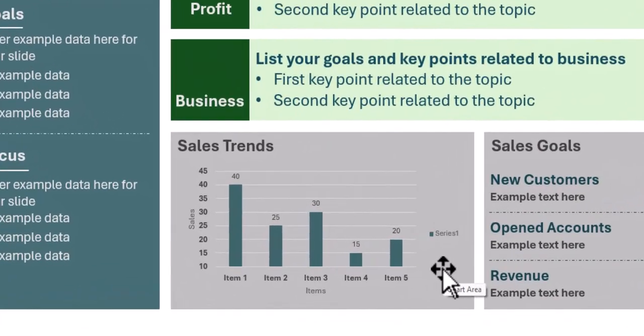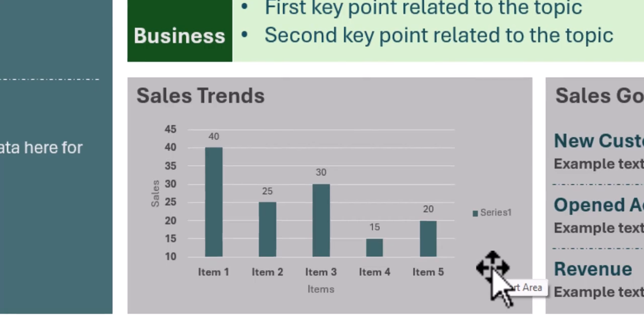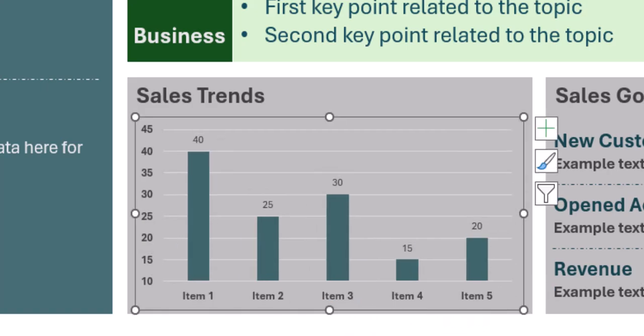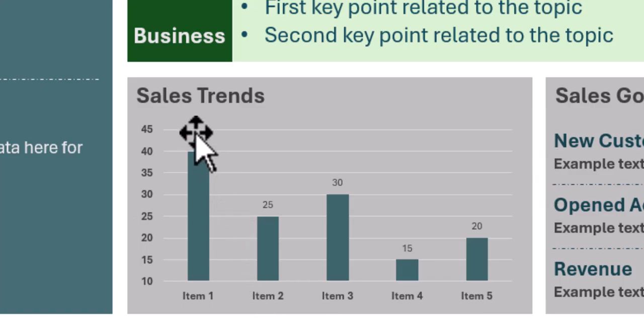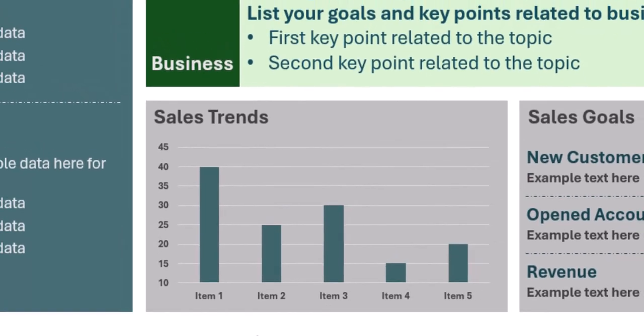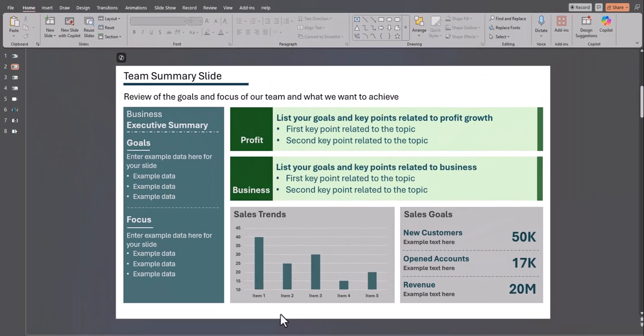As a final tip for simplicity, looking at our sales trends chart, there's a lot of information we can delete to clean this up. We really don't need the series or axis titles located here, and that allows us to see the chart much easier. Additionally, we don't need the data labels as we have the axis off to the left. And there you have it, team. A much more simplified slide containing the same information, but much easier to read.